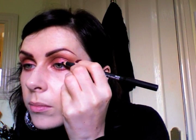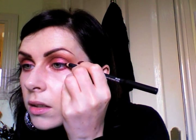Okay, so I went with a pretty strong brow, and I'm not really sure what to use on my eyes. I was thinking of using liquid eyeliner, but I'm out of my fluid line. I think I'm going to go for, I'll just grab one of these. I'm going to use my Feline Eye Kohl. Just work that. This is by MAC, limited edition. I have a feeling it's going to be out in one of the upcoming collections this autumn.